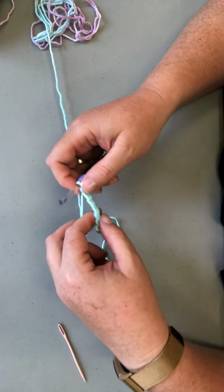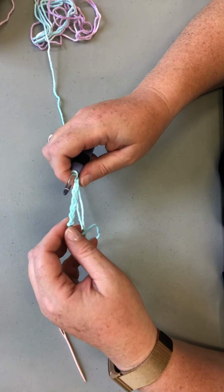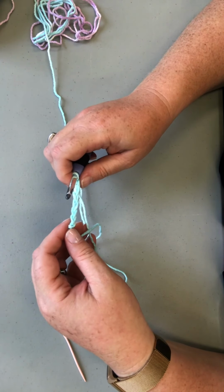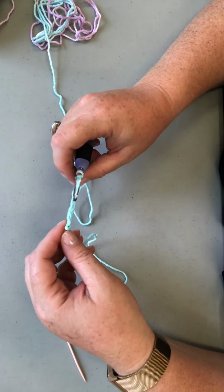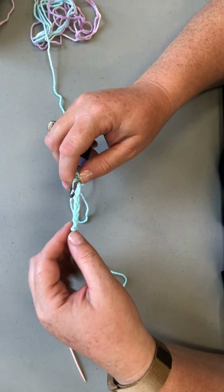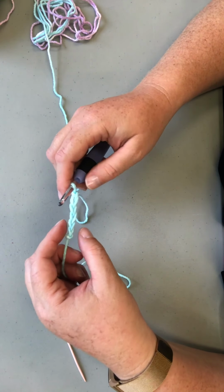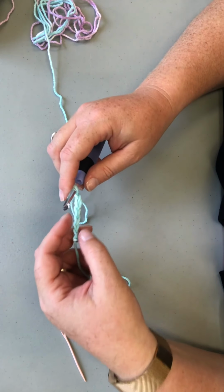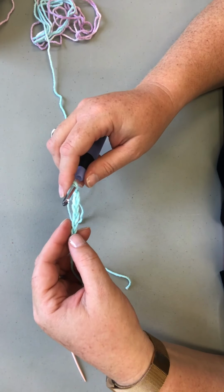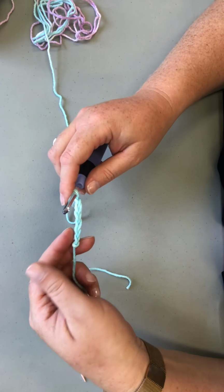And so here's a little secret about me. Some of you may have known that I've taught knitting classes before, and that is my forte. Crochet, I'm not as good at. So if you are a true crocheter out there, bear with me. The first row for me is always the most finicky. So my secret is sometimes I go through just one loop on my first row and then go into the normal single crochet stitch from there. And that's what I'm gonna show you here.